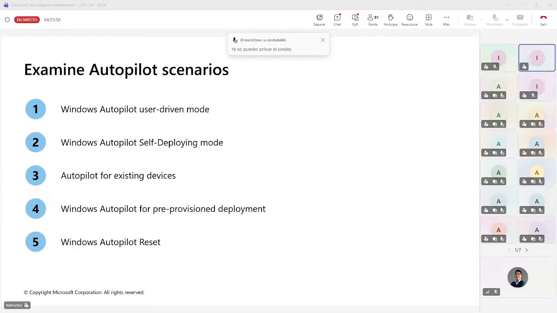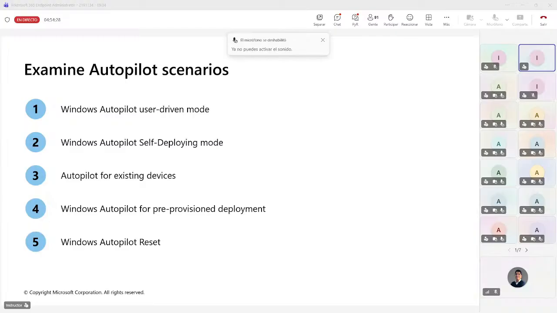You also have Autopilot for existing devices. So we talked about earlier, Autopilot does require a device have at least Windows 11 on the box. And then you can go through a user-driven mode install. But when working with existing devices, note that a task sequence needs to be there to deploy the image to older boxes. So if you've got an older system, then Autopilot has to be configured to push out that operating system onto that older box.